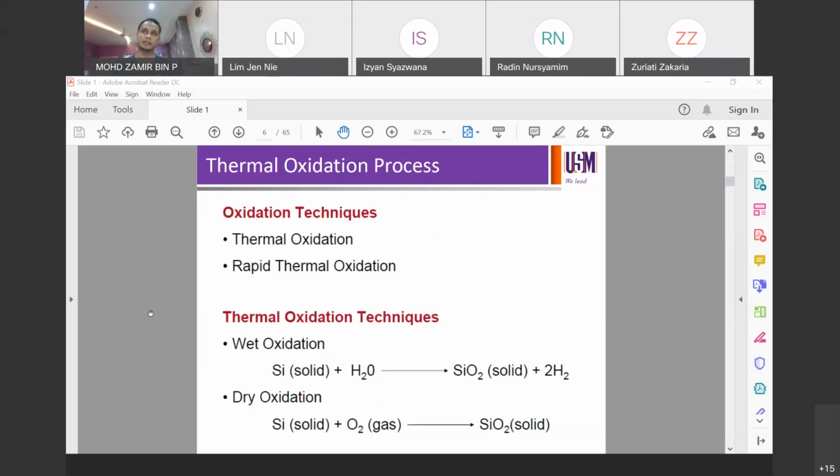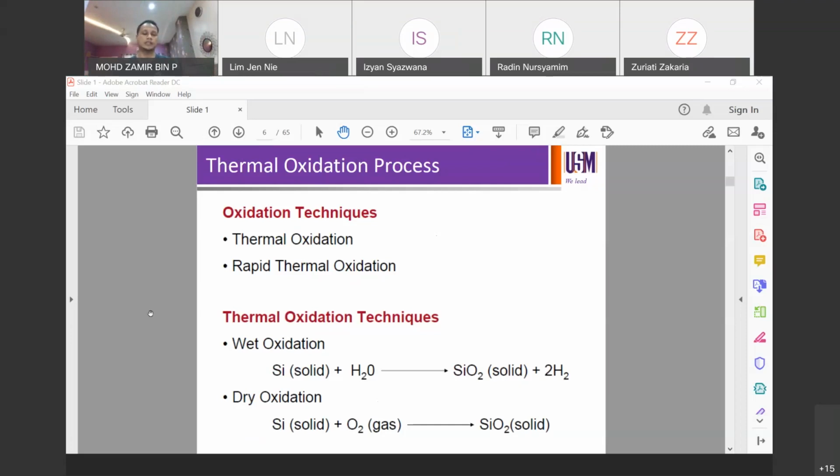So you need to vaporize the water that you use, and then it will be turned into vapor, and then the vapor will be sent by incoming gas to the surface of silicon, and then the thermal oxidation process takes place. So you're going to end up with silicon dioxide as a solid. That means your silicon, if you look at a cross section, is now wrapped with oxide. Okay, so plus hydrogen as the byproduct.